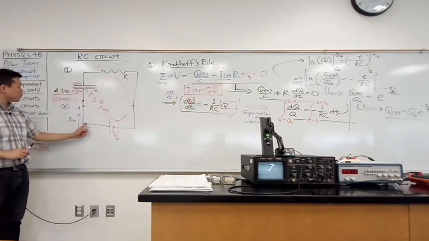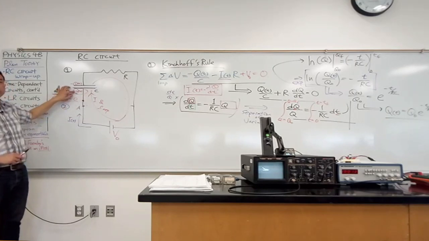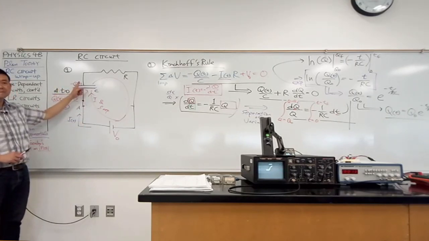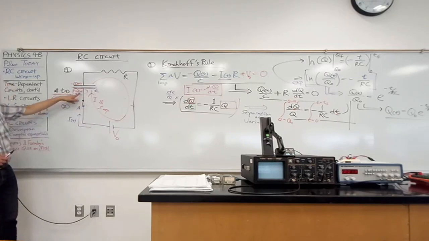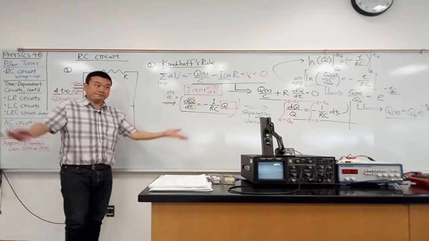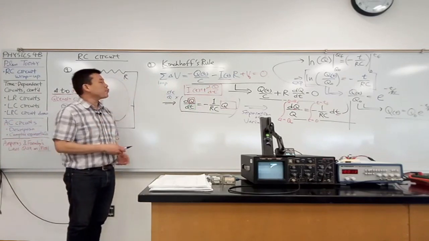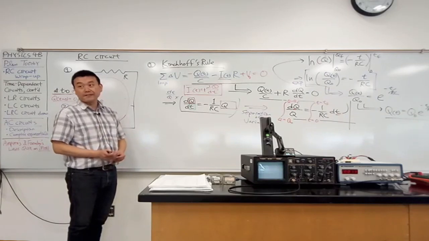As positive current flows, is my dq dt positive or negative? Is Q increasing or decreasing as positive current flows? It's not decreasing. It's increasing from 0 to this non-zero value, right? And I oriented it so that it'll charge. So this time it means this is plus dq dt. That's why I like to go through this check every single time. Otherwise, there's a chance that you might make a sign error. I haven't found any other way to avoid it either.